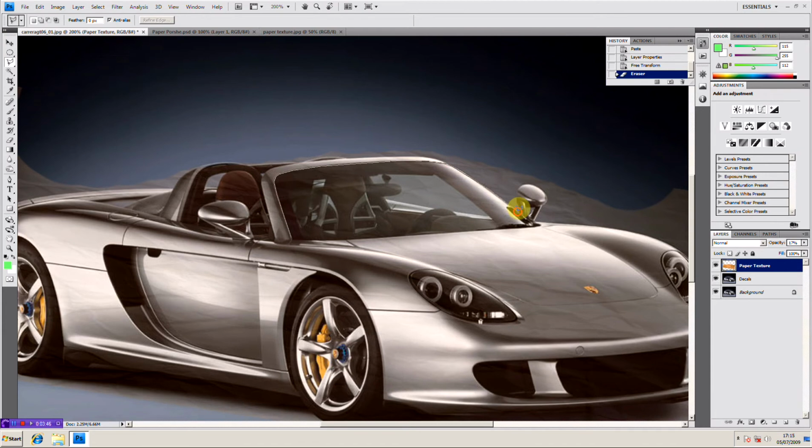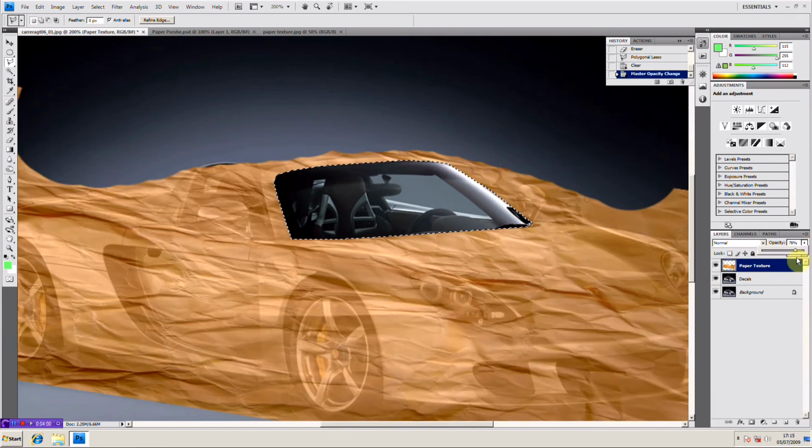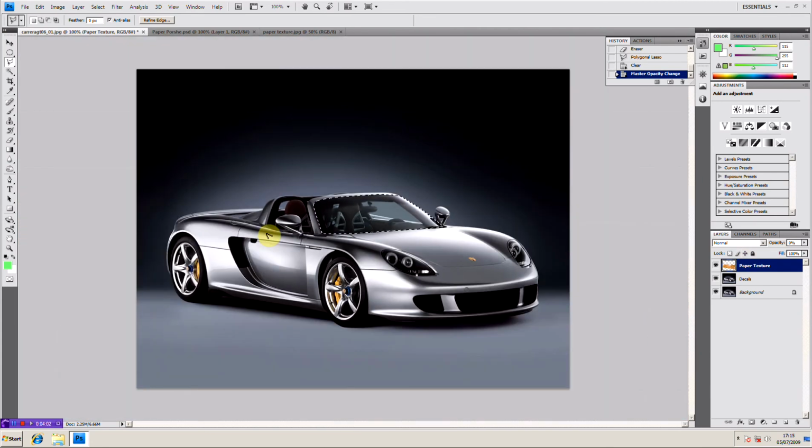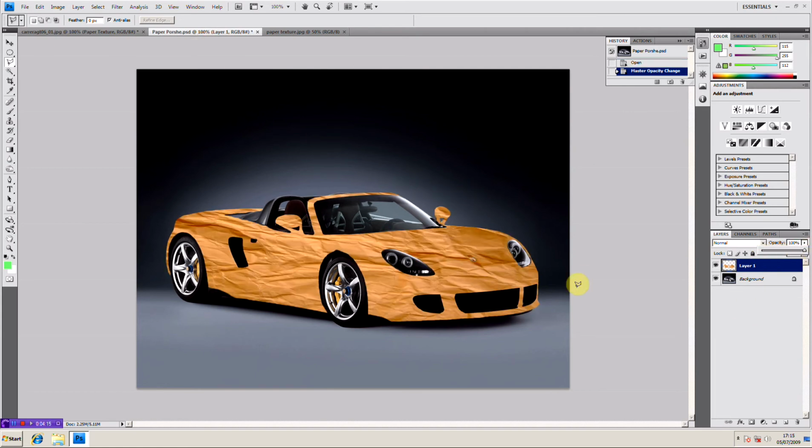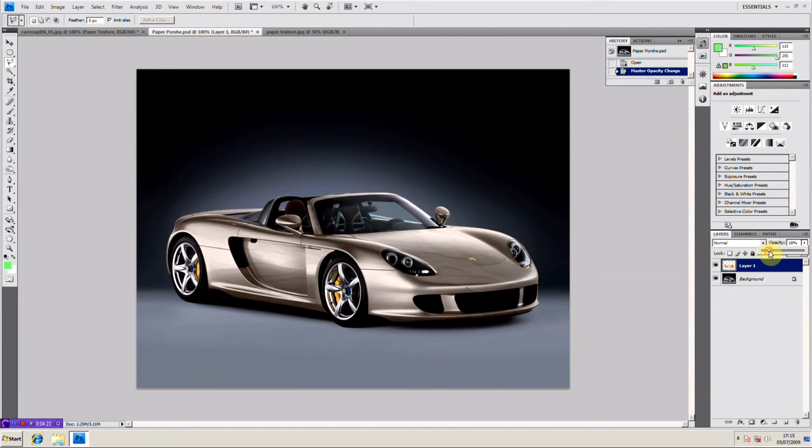Okay, so I'm just going to do this roughly because I did do an example which I'm going to show you now, which I finished before, just to save a bit of time. But this is the kind of thing that we're going to be doing. Just hit delete, and as you can see, if I put the opacity up, it cuts that out. So basically what you want to do, guys, is do that for the whole image, for the areas that you don't want this texture on, which is this black spot here, this handle here, the tires, the grills. And you're going to have something that looks like this. Let me put the opacity up. I've done this before. Now I know it looks a bit random, but if I put the opacity down, you can see it gives it this quite cool sort of textured, coloured effect.